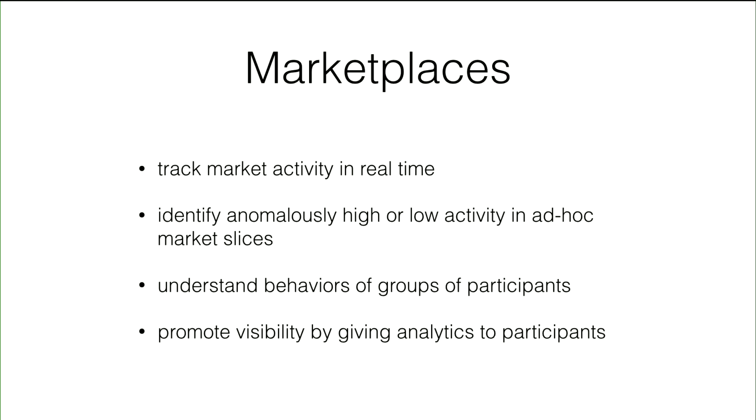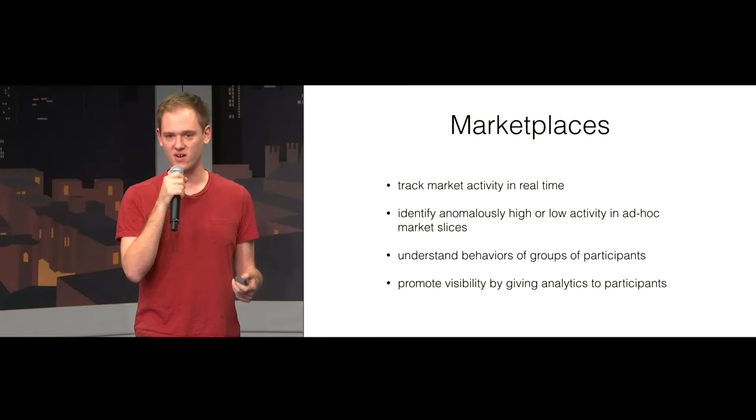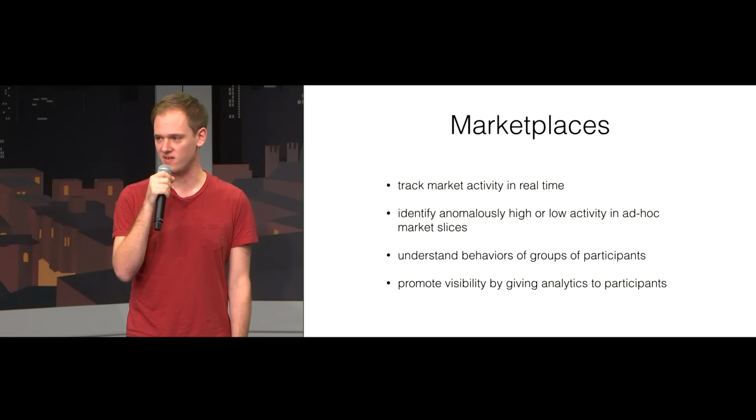Another thing Druid's commonly used for is marketplaces. Some stuff you can do with Druid in marketplaces: you can track market activity in real time. You can identify anomalously high or anomalously low activity in any market slice you can think of. You can try to understand behaviors of groups of participants, again with ad hoc groupings. And one really common use for Druid in marketplaces in particular is to promote visibility. There are a lot of companies out there that run marketplaces and use Druid to power a web app that their marketplace members can log into and see what's happening in the marketplace for their slice of transactions they're involved in.